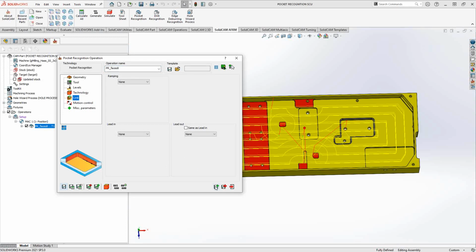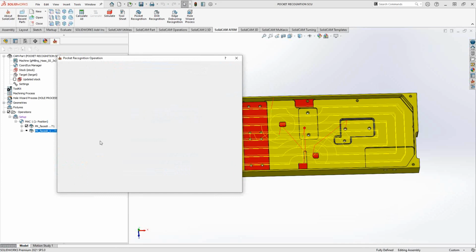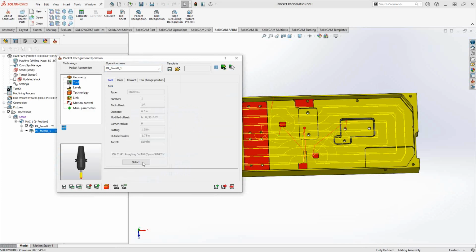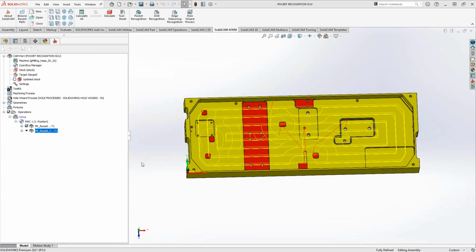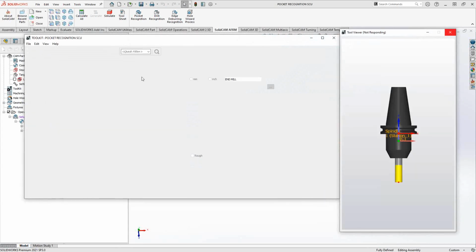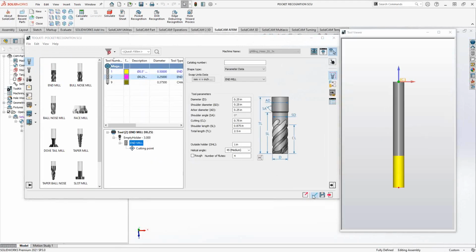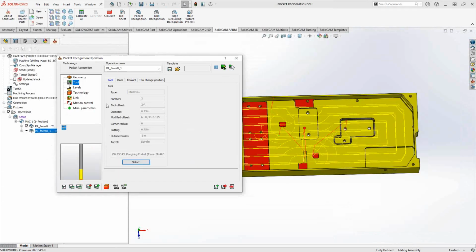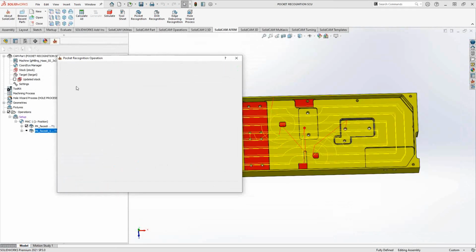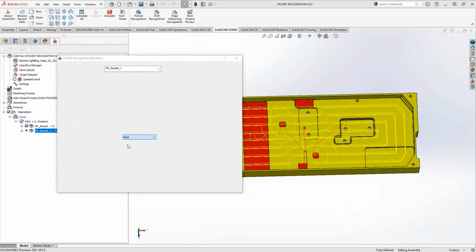Now, that half-inch tool couldn't go in certain areas. So just like in the pocketing operation, we have the ability to do a rest roughing. So what I'll do now in this save and copy, I'll go and switch the tool to a smaller diameter tool. Again, going back to my toolkit, let's grab the 1/4 inch tool. We'll use the same geometry, the same levels. This time in technology, I'll switch it to rest material.